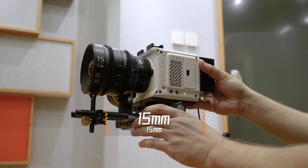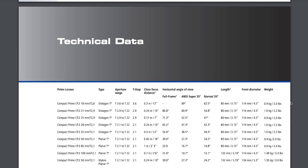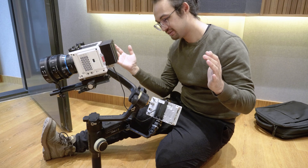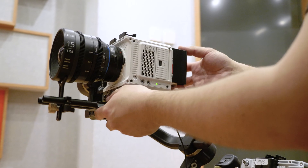The 15mm is also very awesome for gimbal work. Having wide lenses on your gimbal while shooting makes everything more dynamic. What did surprise me though is that usually a CineLens set is designed so that all focal lengths are approximately the same weight and size — but with this one, it's not. When I switch from 11 to 15, I have to rebalance on the gimbal, and it's not just front and back, it's also the roll axis left to right.